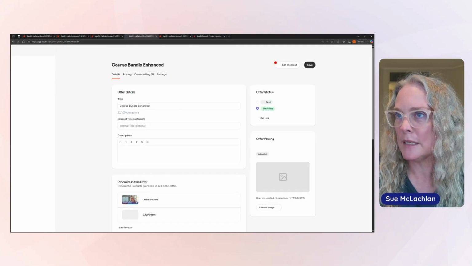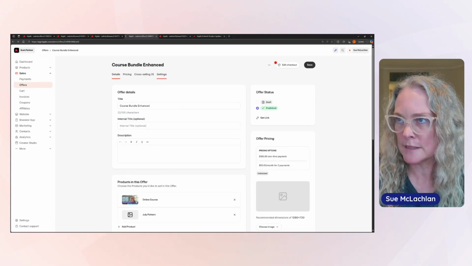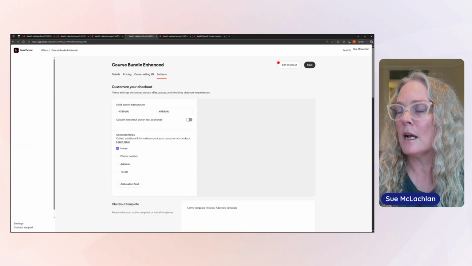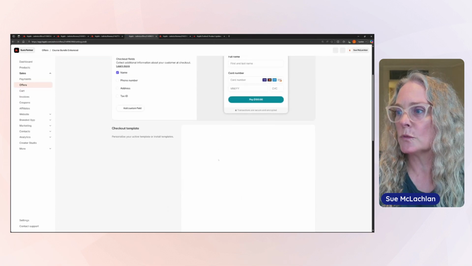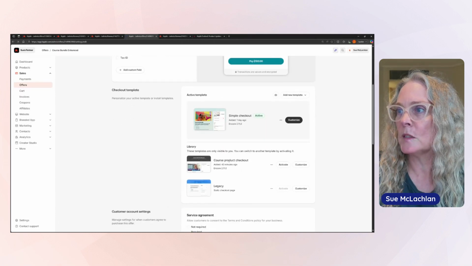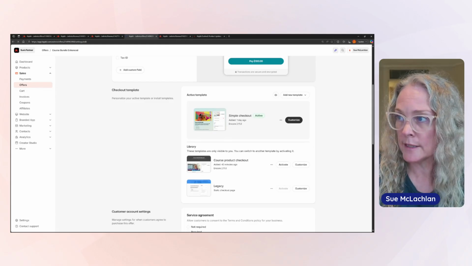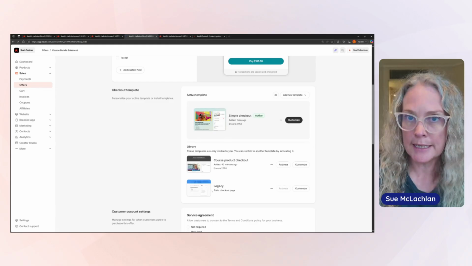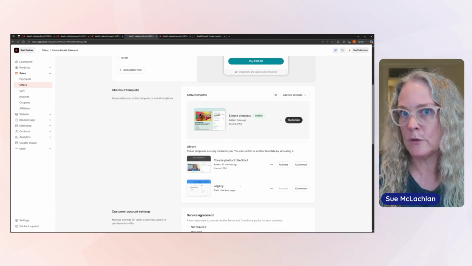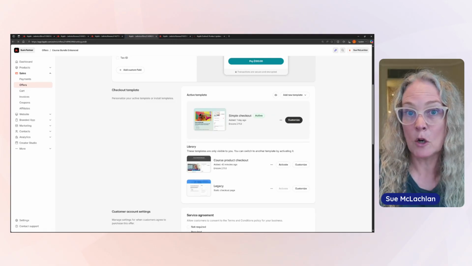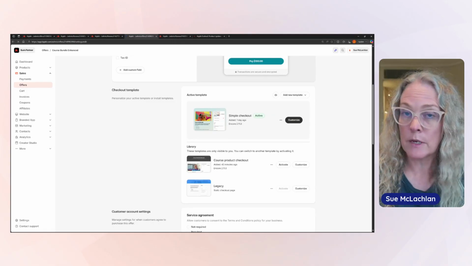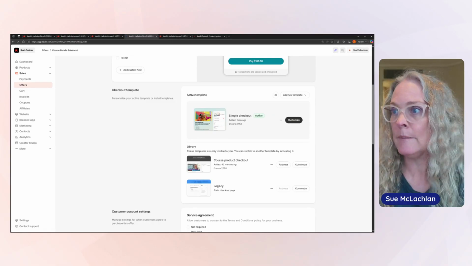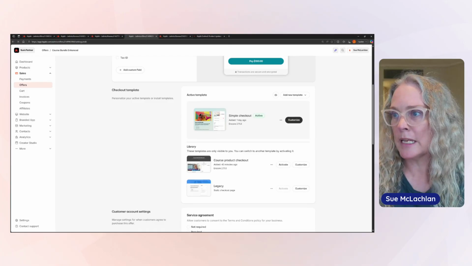So I'm going to come back here and we are going to come into the settings so that we can edit. And this is where I have got some checkouts already added. This is one where I've already customized it a little bit. This is that legacy one, that original one that will enable you to have the option for people to create their account and add the password at the time. And this is one that I was just playing around with, which is the course product checkout. So I'll show you these couple of options.